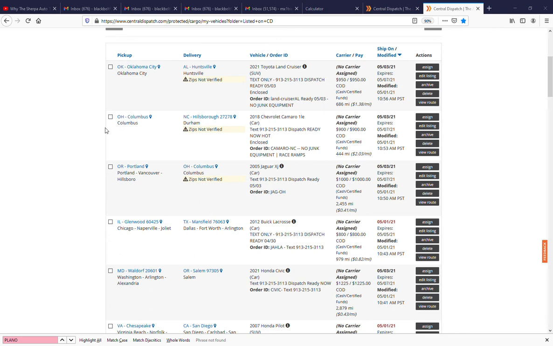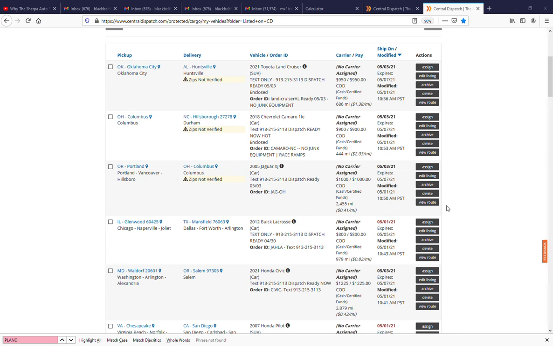Then when you go to create new booking, it will show up. I recently added one, this Superformance AC Cobra right here. That looks very professional once you add the exact car that somebody wants to move versus putting in Ford Mustang.